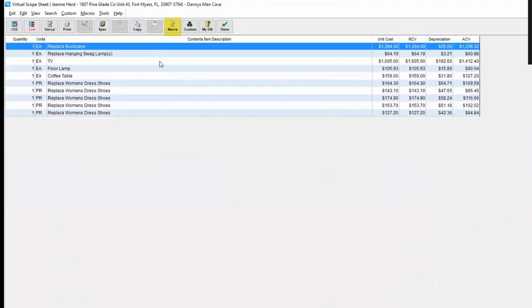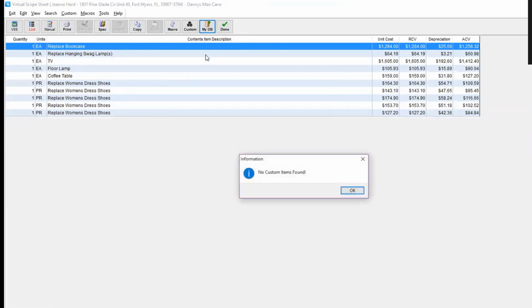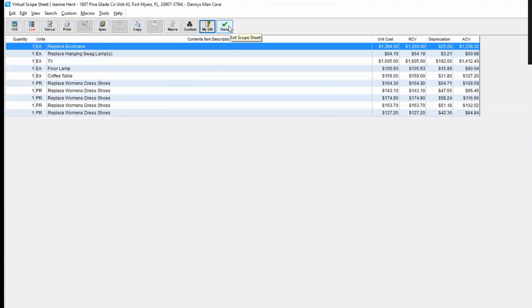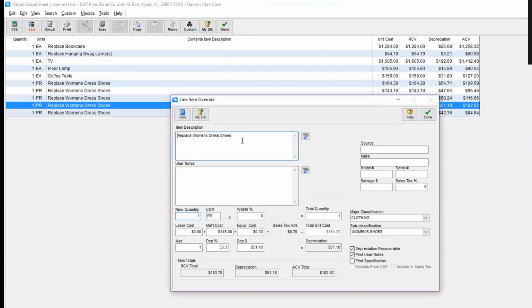A lot of people do not because they're all individual, but you can create MyDB items too. So what is a MyDB item? It's very similar to what it is in your building. For example, I can click on MyDB. Actually, excuse me, I have to go into a line item and come up here to women's dress shoes. And then let's say that this one is a custom, let's say dandy type of shoe. And once I do that, I can then come up and say these are $210.